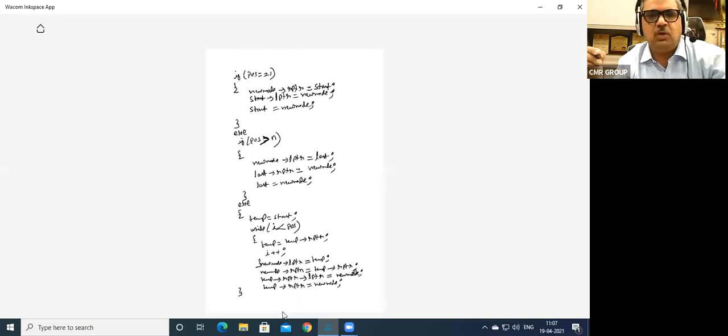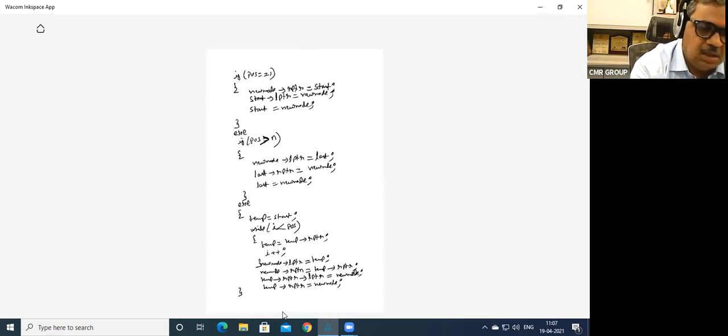Now this else is closed, and after closing this else, what is required to be done now? Tell me. You have inserted the node, yes or no? Did you notice that when we started writing, there was one else which was opened for entering the position, so that else is required to be closed. Yes or no? You agree or not? So that else is also closed.